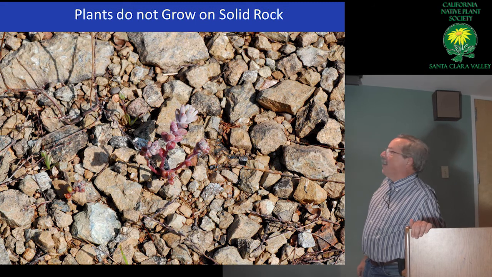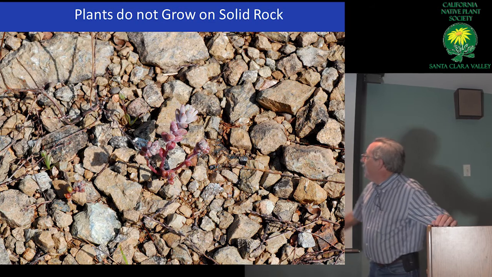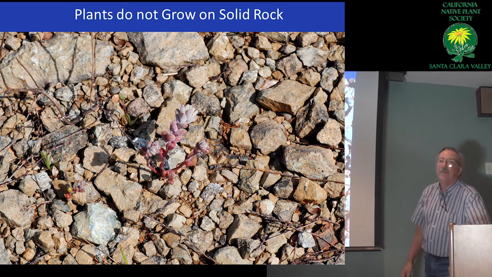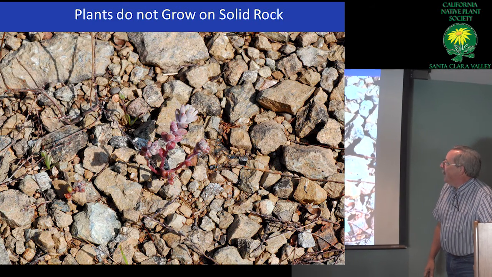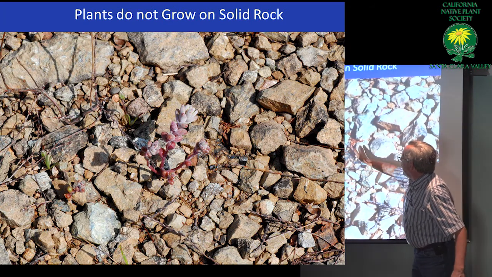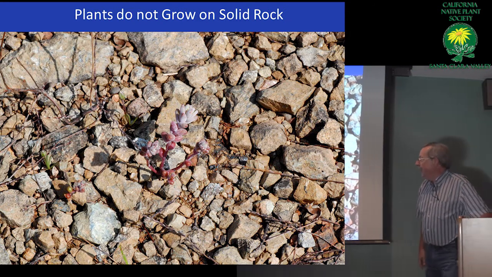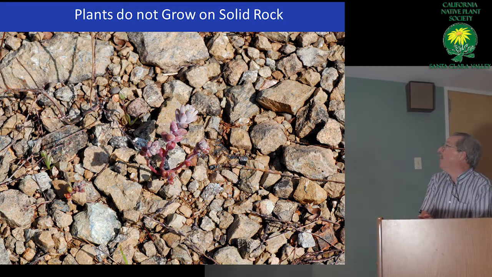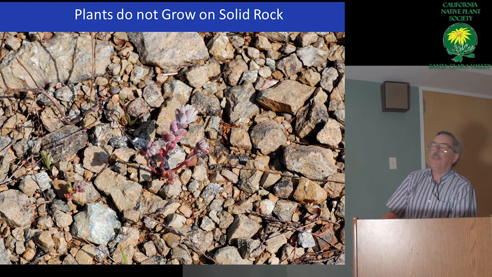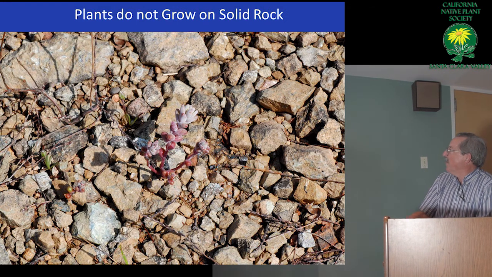Plants do not grow on solid rock. Why is that? Because there's no place for them to get their roots in. And this is a little plant that took a shot on top of a basalt flow. Now what is happening here is you can see where the weathering is occurring, fractures. And so soil is developing in there, and that's what it's taking advantage of. And since it's such a poor competitor based on sunlight, this is where it likes to grow. It has enough soil and the sunlight to be happy. So next one.